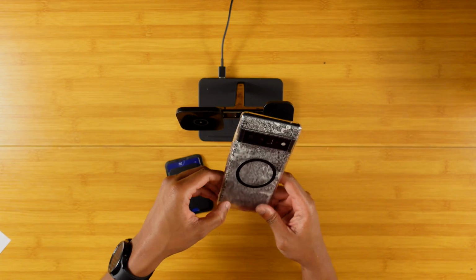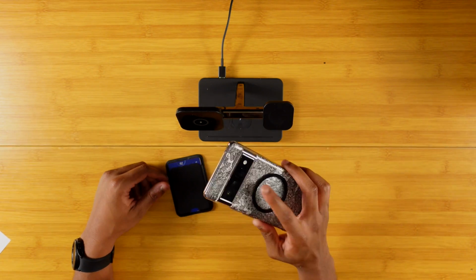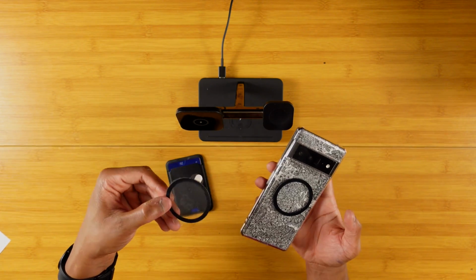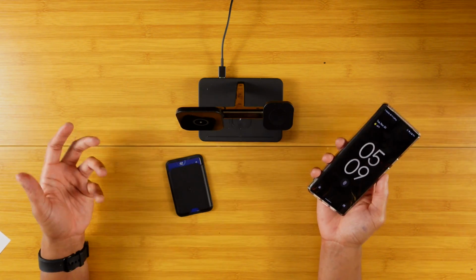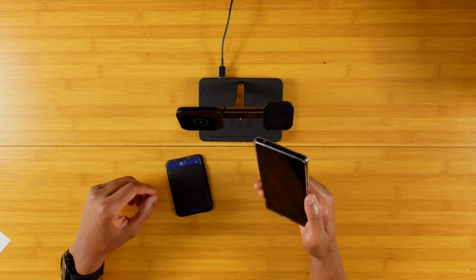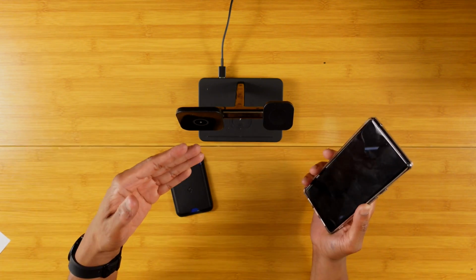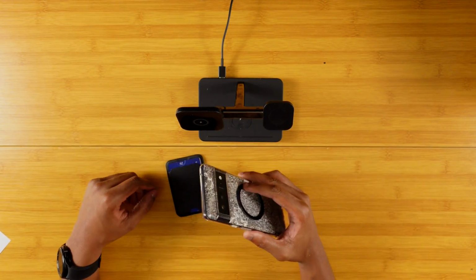Also, in terms of pricing, I will let you guys know up front. It is a little pricey at 20 bucks. For 20 bucks, you get two of them though. So think of it like $10 each. So you're paying 10 bucks to add that MagSafe functionality, which like I said, is gonna depend on who you are. For some people, they're not gonna need it. For other people, they may want it. So if you're gonna buy this, you 100% are already in that MagSafe ecosystem as I am. So like I said, this will just be another great option for you.